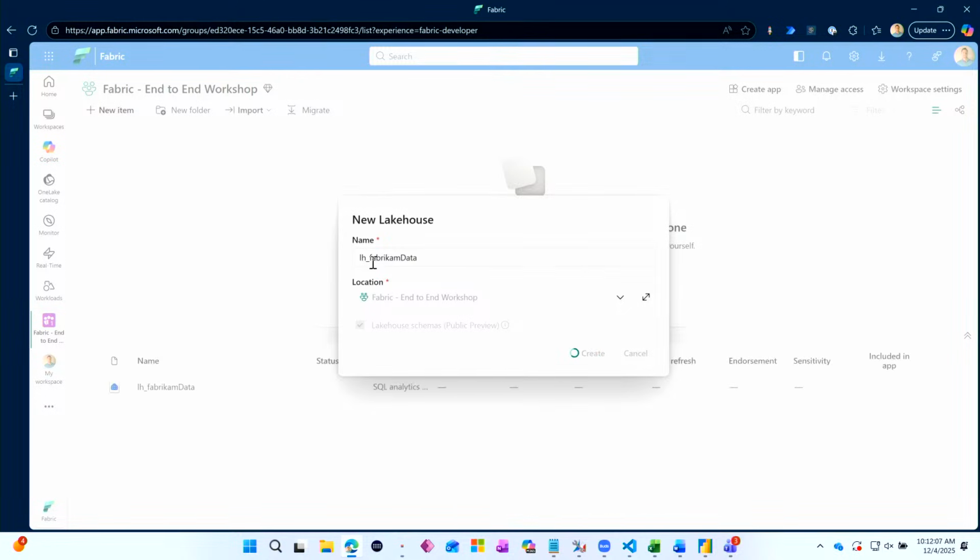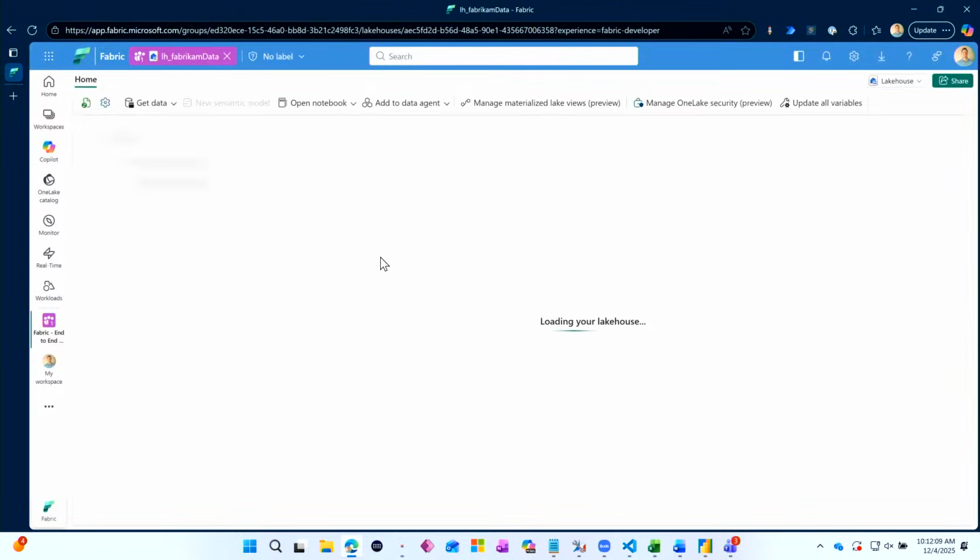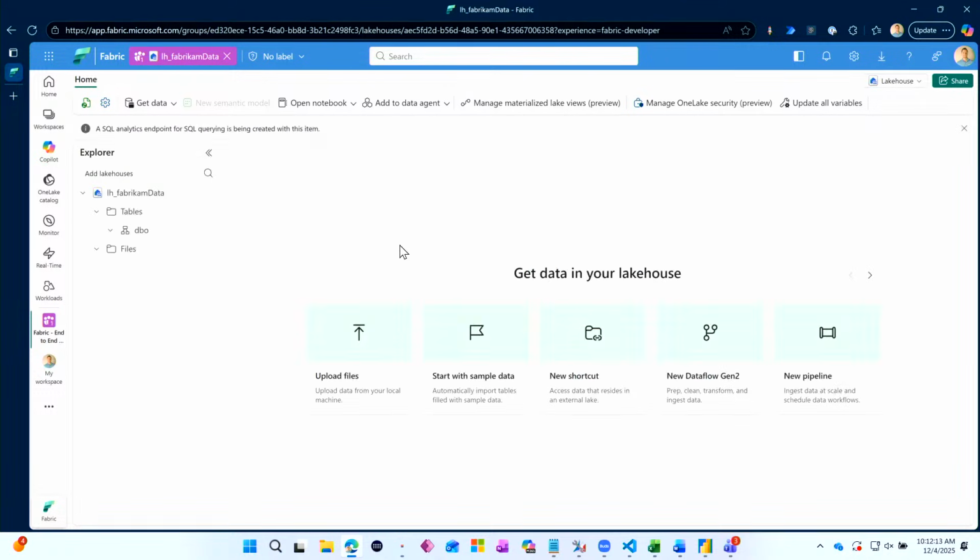Now, what's the naming convention there? You did LH underscore for Lakehouse. Do you typically do a prefix like that on everything you make inside of here? I do personally, yes. I will do that. You'll see us do that for data flows in a moment. For notebooks, I'll do that. It makes it really easy to identify items within the workspace, especially if I'm switching and filtering down the workspace for specific items. Okay.